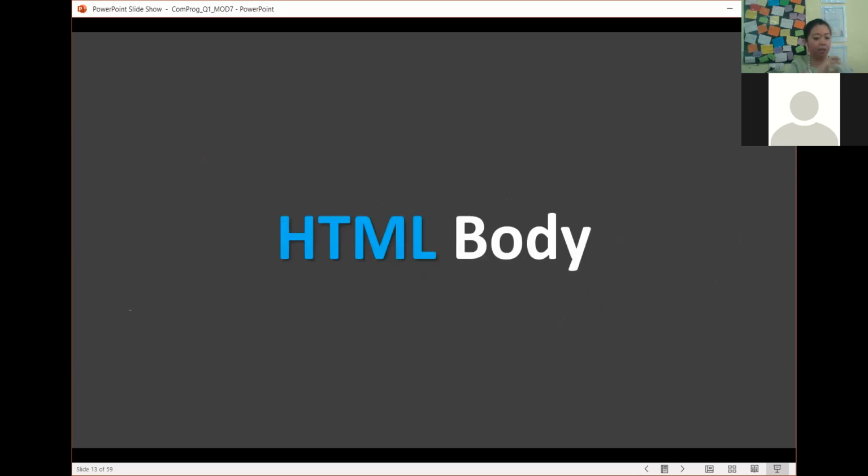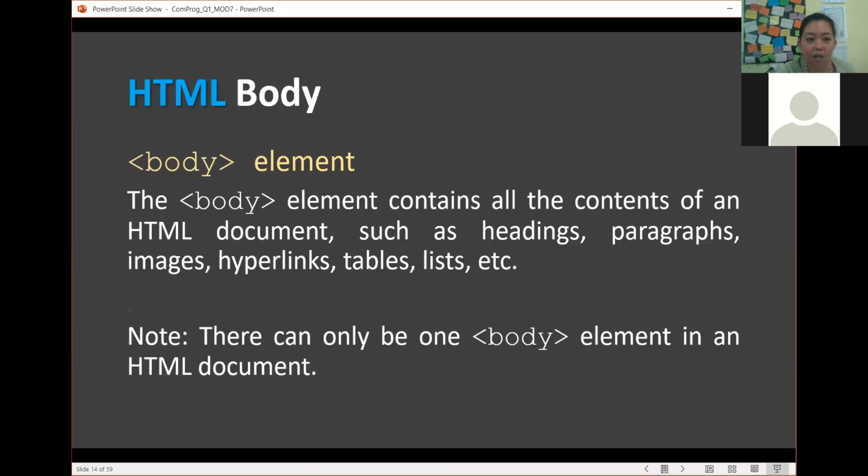Next is the body. In HTML, the body element contains all the contents of an HTML document, such as headings, paragraphs, images, hyperlinks, tables, lists, and etc. So there are many HTML elements we can use inside the body element.